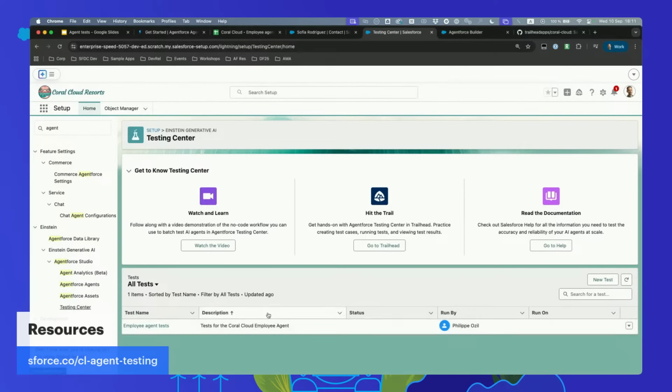I've already prepared one set of tests here. That's the one that I've tweaked a bit over time, but I'm going to show you how you can start from scratch. I see that there is already a question in the chat, asking how we can get the Core Cloud Resort sample app. Well, that's using the resources that are currently being shared on the screen. I will, by the way, remove those. The link is also in the chat, so you can find it there.